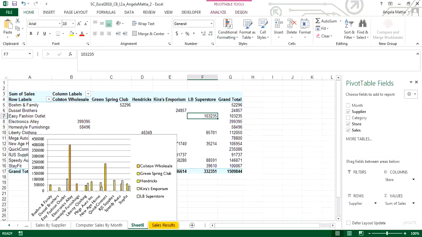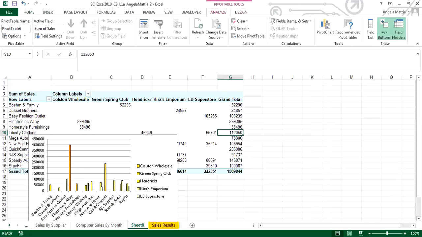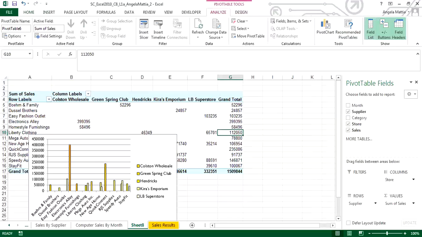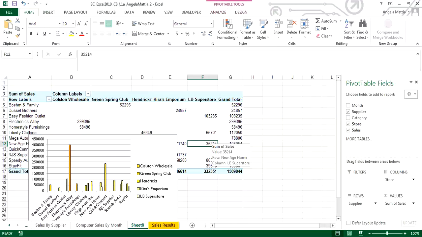One other thing I want to make you aware of is if you close the fields over here with this X, it will go away. You'll notice when I click back and forth, they don't come back. If that happens to you, if you go on to the Analysis tab on the ribbon, you will see there's a button called Field List. If you click on it, it will bring them back. Otherwise, it will go on and off by default depending on where you're clicking on your spreadsheet.